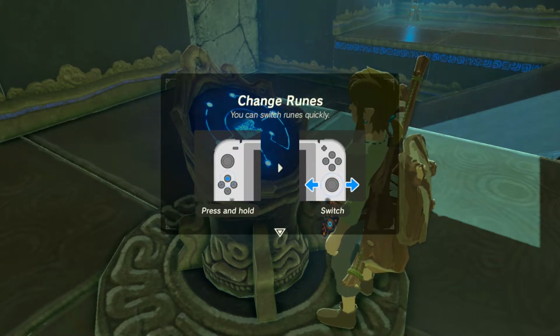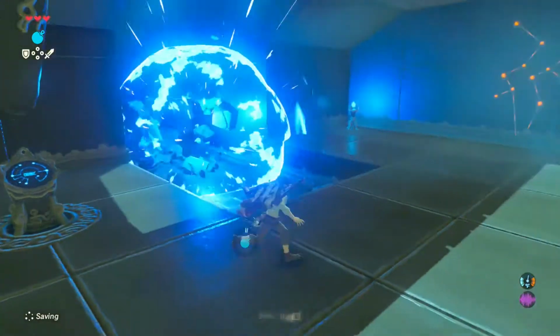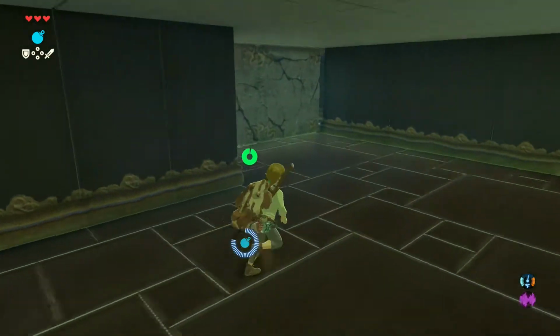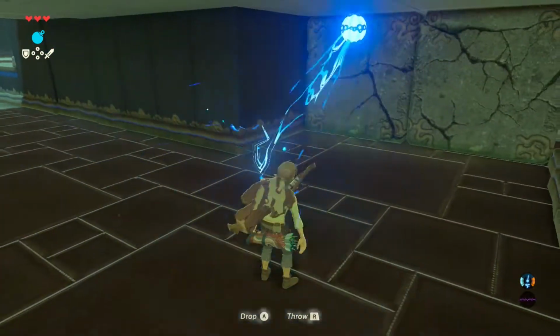So these bombs are extremely useful for killing weaker enemies like chuchus, weaker bokoblins, and that way you don't have to waste your weapons on them. They're also just great because if you're running away from an enemy and you're next to a cliffside, you can throw the bomb next to the enemy and then knock them off the cliff.